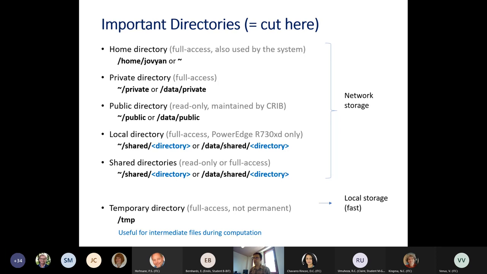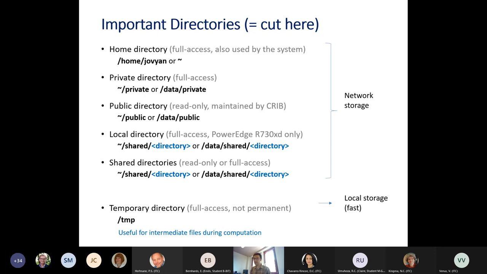One important folder, which is outside this, that means it is a system folder, and gets deleted each time you connect to the system, is the temp directory. This is important, although it is not permanent, because it's a local folder, it is very fast. And that is the main difference between the data folders that you have and the folders that belong to the system. The folders that you have, because we need to keep them permanent, are in fact shared through the network. So we have the storage server and your computation unit gets connected to the storage unit through the network to store the files and to retrieve the files.